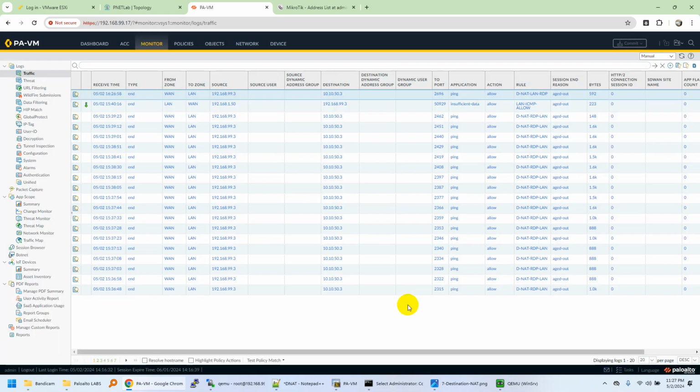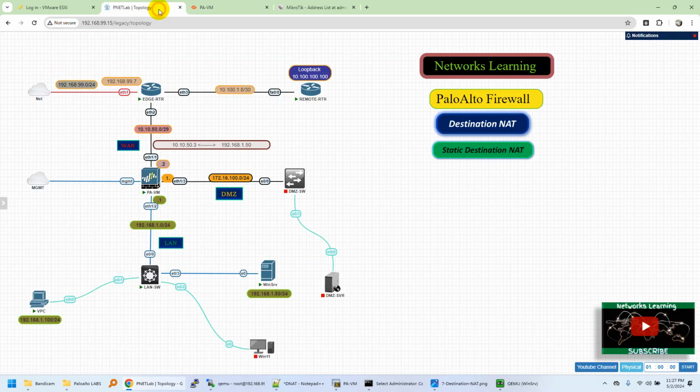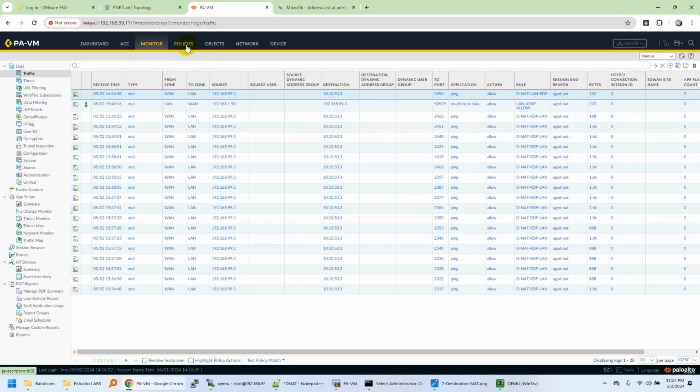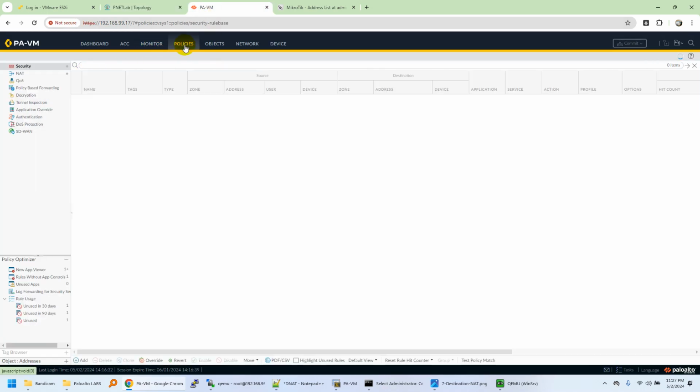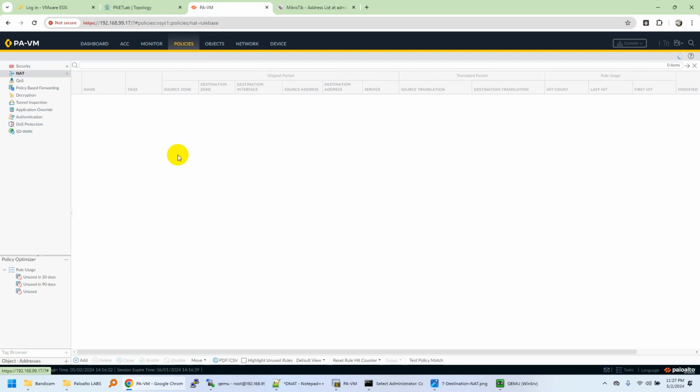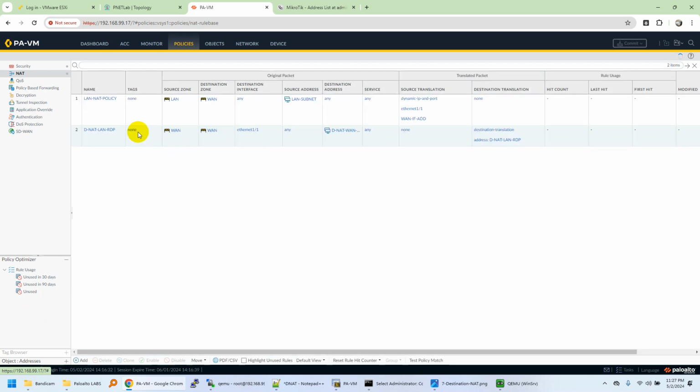So this is how you can configure it, but you have to consider the point which I explained, that the route lookup will decide what destination zone you have to use in the NAT policy. Based on the routing, you should know where this packet will be destined and where the firewall selects the exit interface. Based on that you configure the destination zone in the NAT policy.